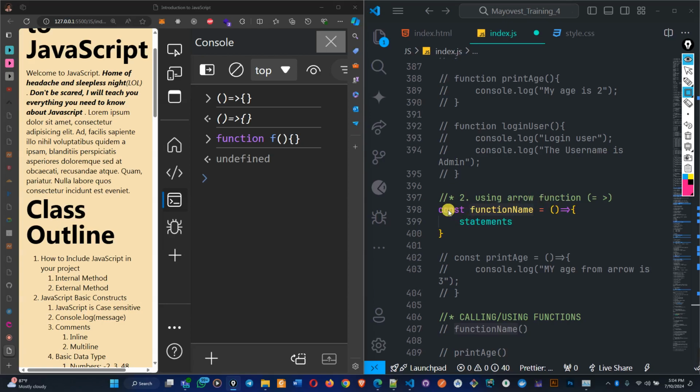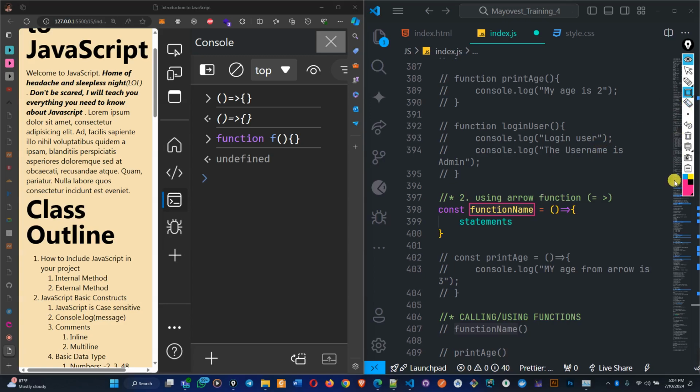So that's why I'm starting with const, but you can use let, just as if you are creating your normal variable. And the next thing that follows is the name of the function, because this name is very important. If you don't give it a name, there's no way you are going to call or use your function later on. So any function that you want to reuse, you need to give it a name. That name is what you are going to be using to call the function to carry out that operation. And here, since an arrow doesn't have any name attached to it, you need to assign it to a variable. And whatever variable you assign it to, that's what you will now be using to call the function later on.